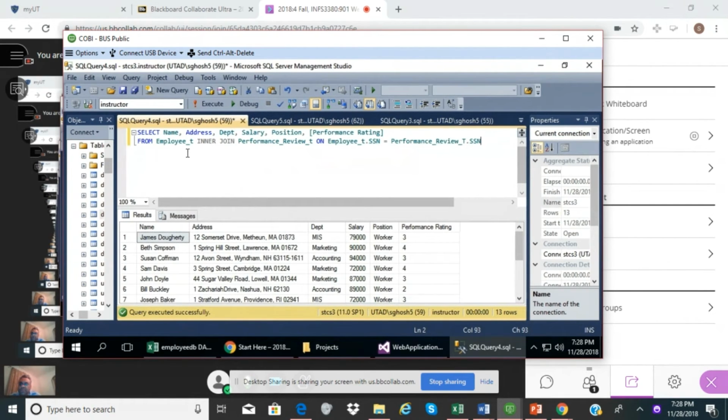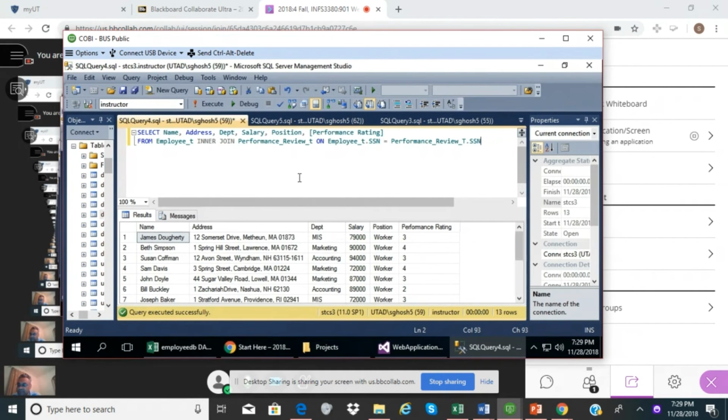So essentially what we're doing here is trying to join the employee table with the performance review table, and the common column is the basis of the join. To join two tables, you have to have a common column which has the same information on the left-hand side table and the right-hand side table. Here, the common column is SSN. It is there in both the employee table and the performance review table. So we are indicating to the database server that the basis of the join is the SSN.